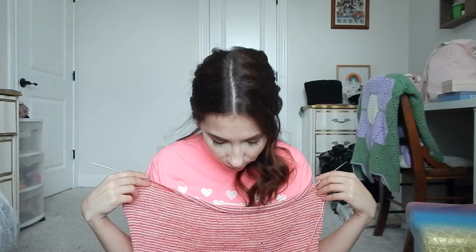I definitely have messed up on this sweater multiple times. I think I'll be able to finagle it a little bit. We're gonna see if I'm gonna be able to finagle it. I'm hoping, but I've definitely messed up a couple times, which is a little bit upsetting because I spent so much time on this sweater, but I worked so fast and I've ended up slipping some stitches by accident because I think I've just not been paying attention, and I've been off in my own little world watching TV. And with changing colors every single row, you can tell if you slip a stitch because it does not look right, because you have two of the same color touching, and you shouldn't. You should have a color in between.